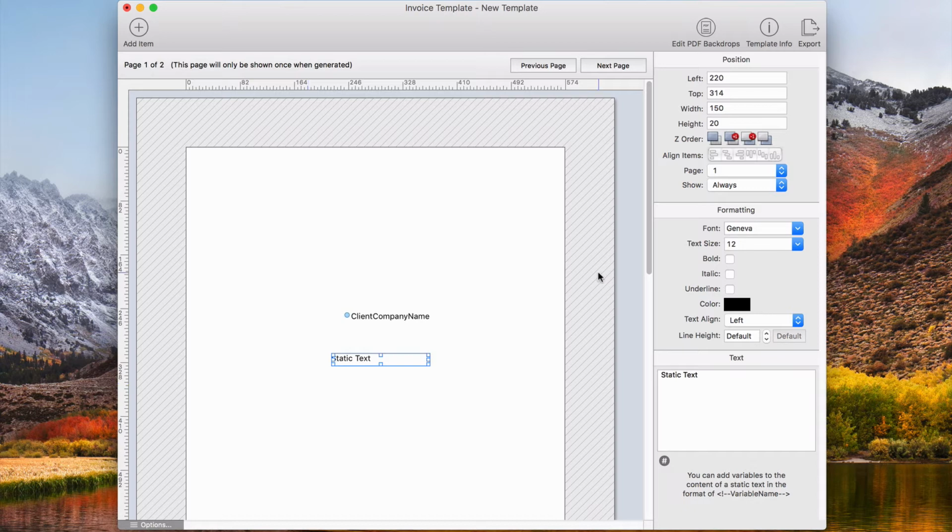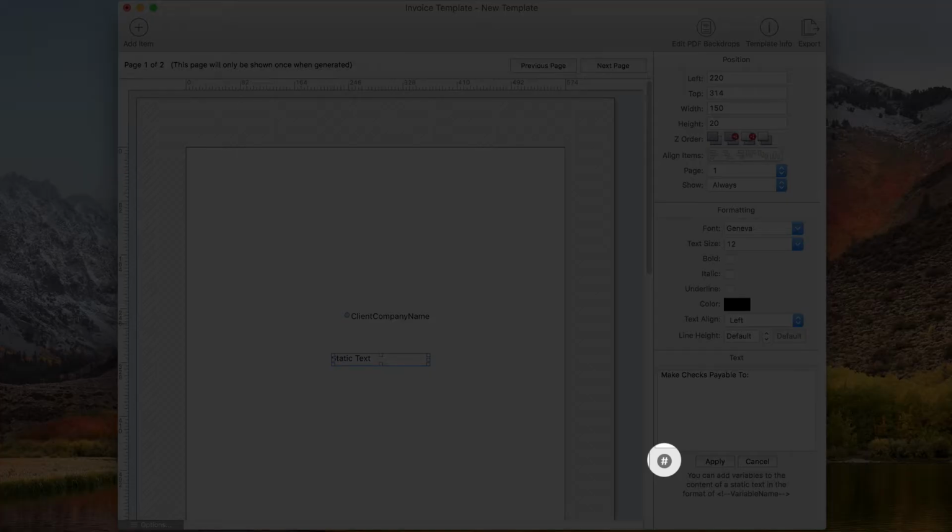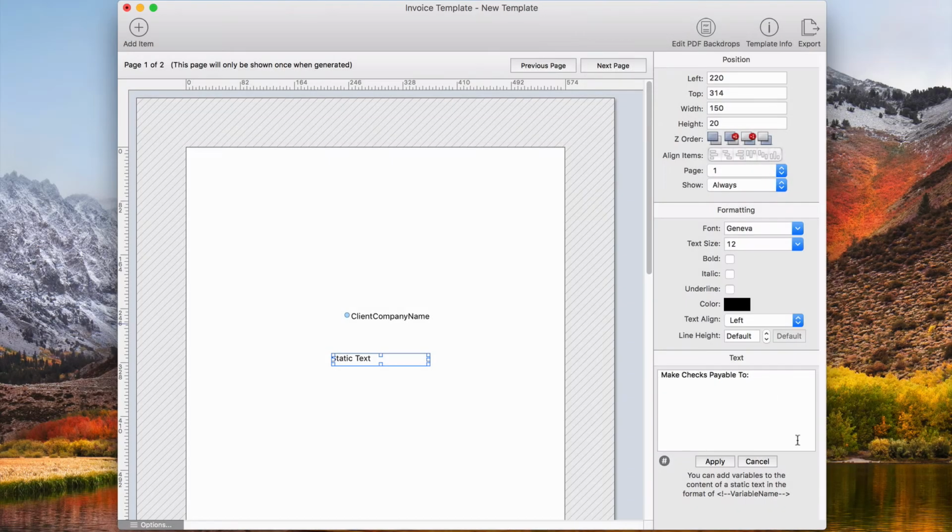To do this, select the text item and enter the text that you'd like. When you're ready to add a variable, make sure the cursor is in the correct position and press the pound icon below the text entry field.